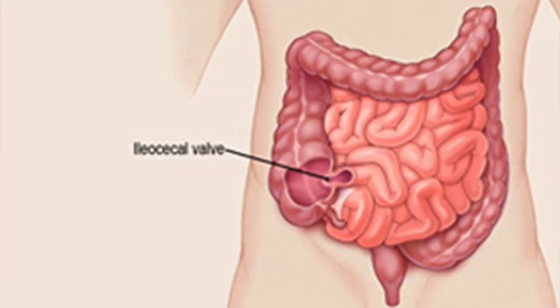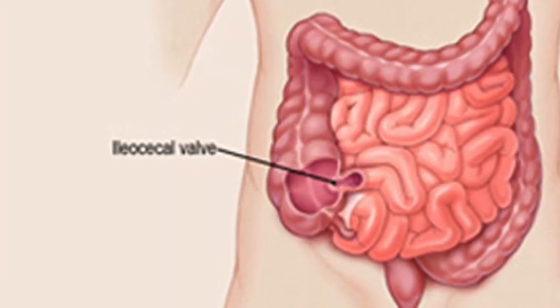And how you find that ileocecal valve on yourself is that you find the upper part here of the hip, right around there. You find your umbilicus, where your belly button is, and about 2/3 of the way down between those two spots. Well, actually, you're going to come around the hip. You're going to go over the crevice of the hip, and you're going to hit that point there. This is how doctors do it. We locate the spot, and then 2/3 of the way between those 2 points, we press. If we get pain, that can be inflammation and irritation at the ileocecal valve.